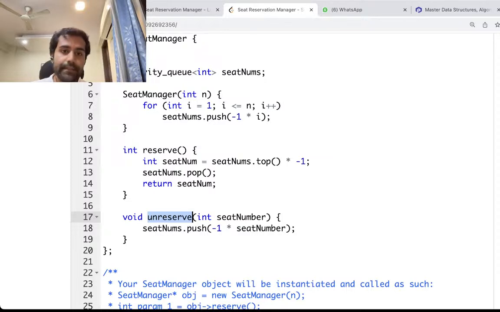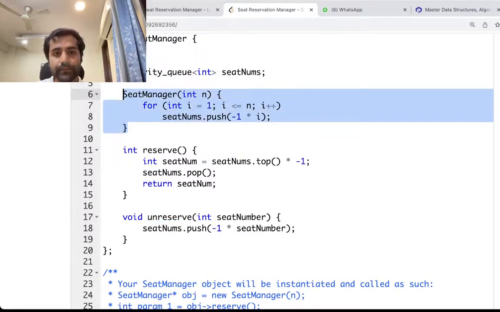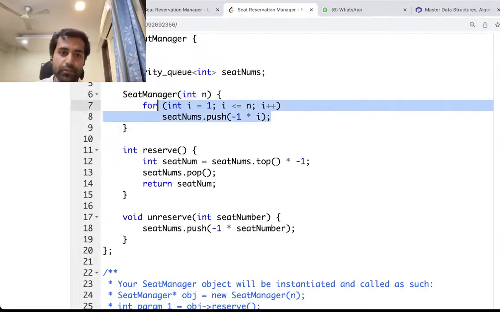Now, there is one more thing. It's just a scope of improvement for everyone. If I ask you, how much time will I spend here? What will be the time complexity of this particular constructor call? Or what will be the time complexity of this much of code which I have shaded? Somebody is saying n log n. Okay.